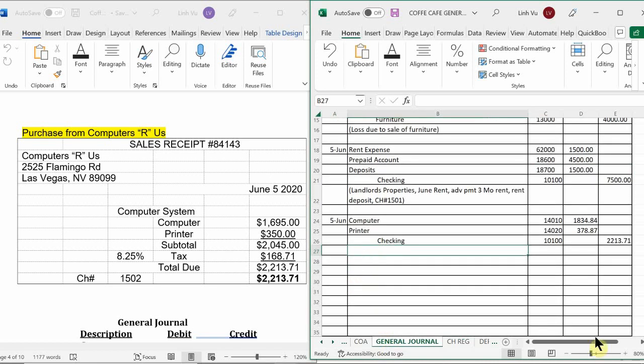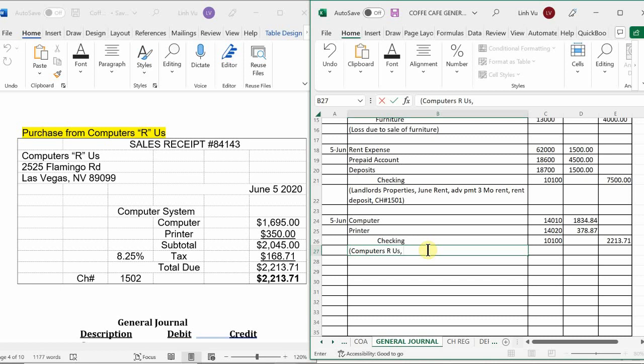Okay. So who did I purchase this computer from? Computers R Us. Okay, so we're going to be involving a vendor. What's my proof of transaction? What proved that I purchased a computer system? The check, but what else? I apologize. I muted you because I was blowing my nose. Your sales receipt. Your sales receipt is 100% proof that a transaction has occurred.